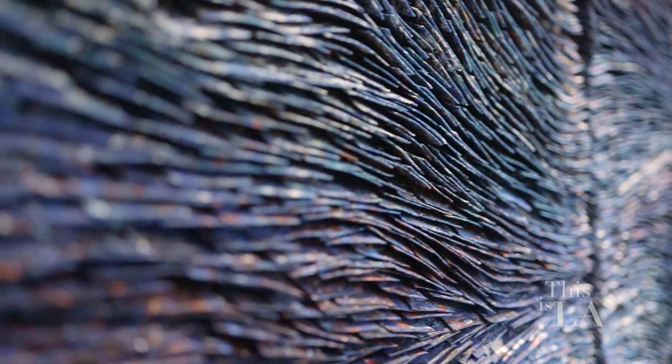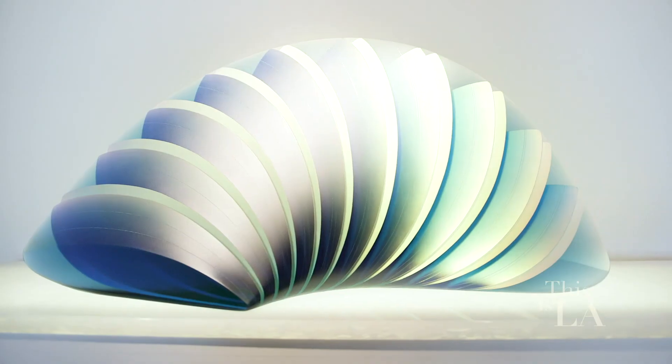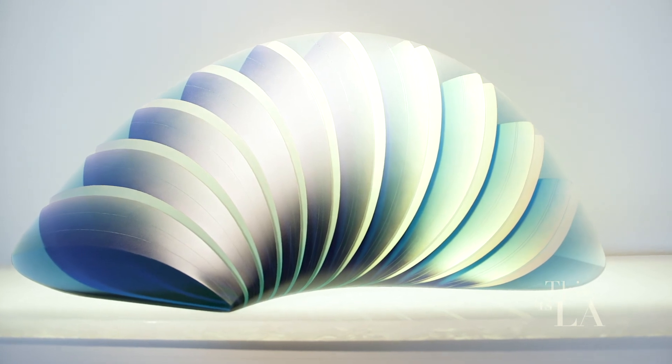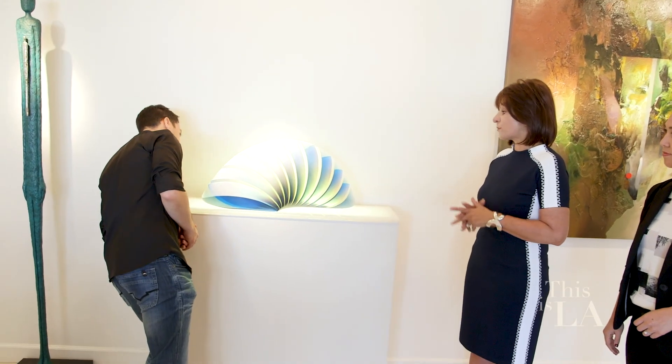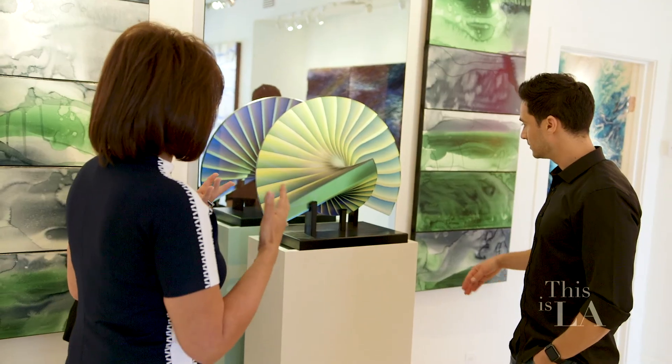This place is absolutely stunning. How did you get started here? The vision was to show a wonderful Hungarian glass collection and contemporary abstract art. This glass piece was made by a Hungarian glass artist, and that particular piece is brand new, but I started the gallery to show his work from the very beginning.